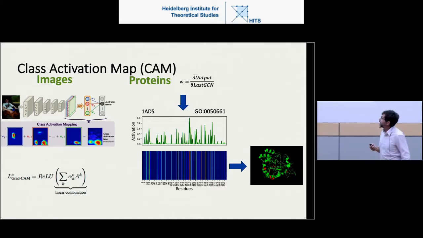All right, the last thing that I want to show you is I think the ultimate goal, which is we don't want to predict function and just produce a label for each gene. We actually want to highlight the residues, the positions in each gene that we think are responsible for the function. We want to sort these things out and generate testable hypotheses. And in large multi-domain proteins, that means nailing where the function is, right?